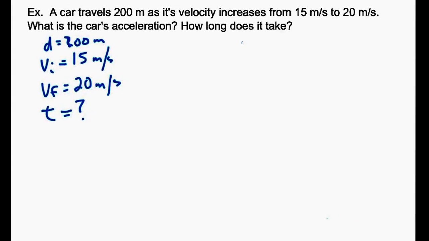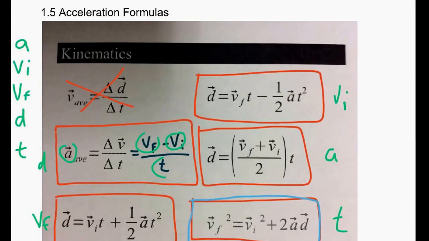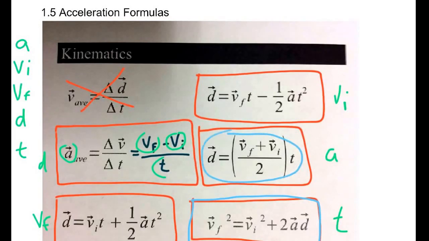So if you can, it's always best to stick with the information and just go with the numbers that they gave you. So for this one, we have our 200, our 15, and our 20, but now let's solve it for time. So we'd have the exact same information, but we want time instead. Same thing, we go back to our formulas. Which formula has time now, but not acceleration? And that would be the middle one over there.